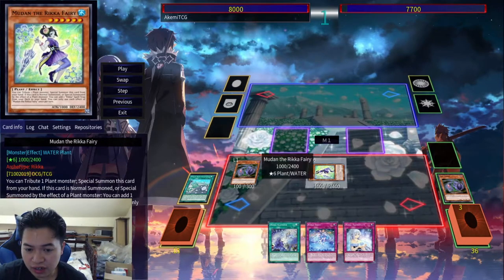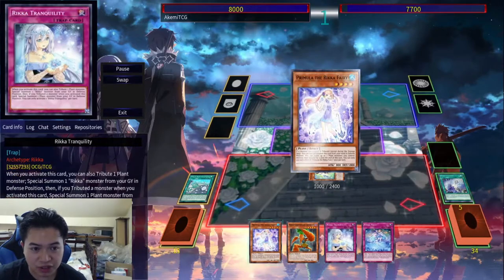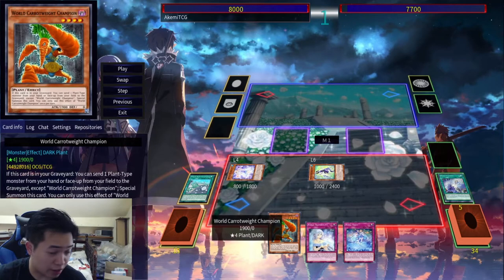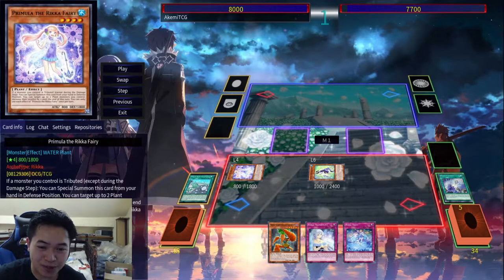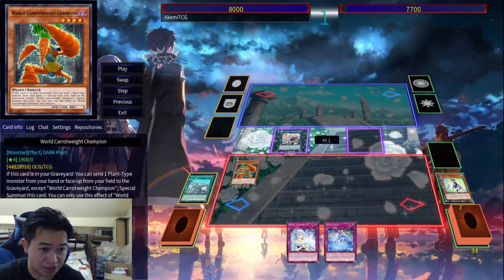Here, you get another card, you get Glamour. You're going to use Glamour to sacrifice the Evil Thorn to get Primula and World Carrot Weight. Then Primula checks after resolution of the chain, was something tributed during that chain? It was. So therefore, you special summon Primula. And then you go Jasmine, then you can normal summon Carrot Weight. You can use this after, okay?